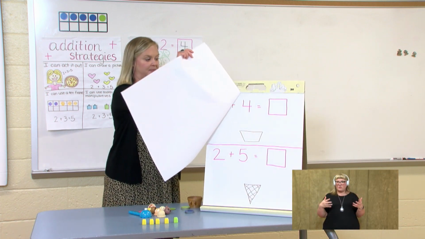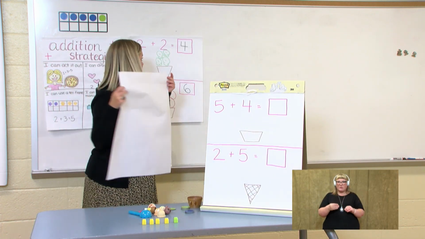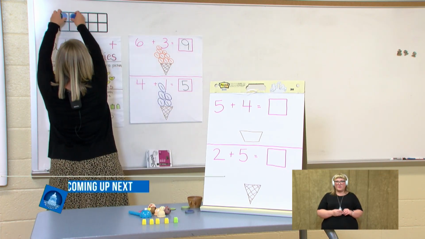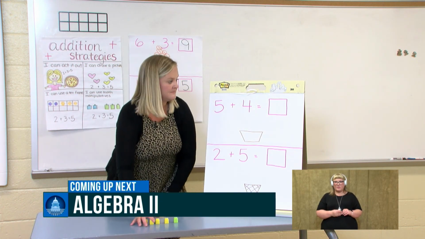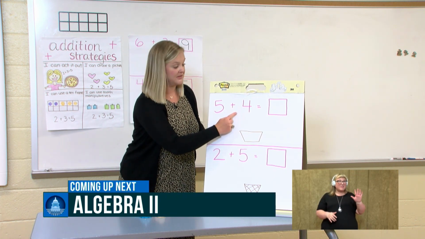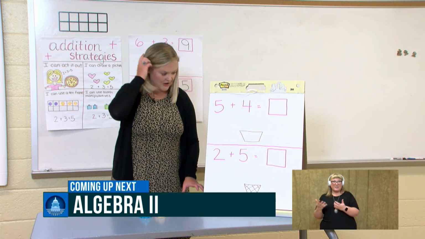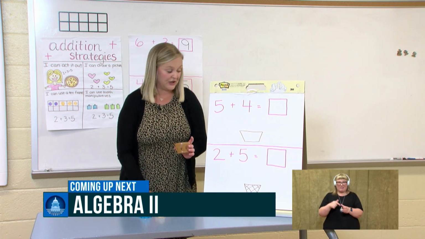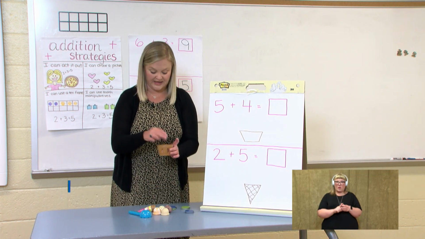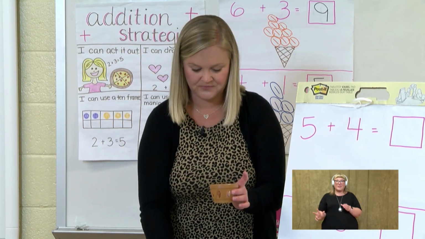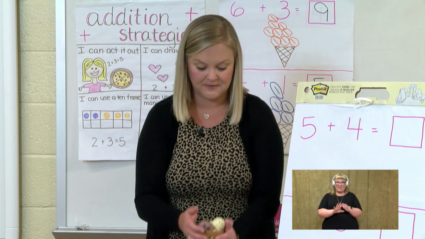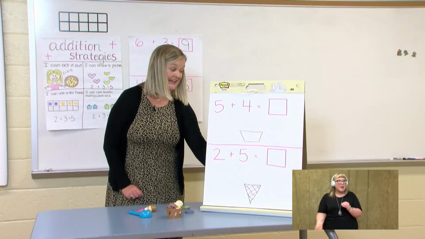I hope they are not big numbers because I'm not sure that they're going to fit on our cone. Read the next number sentence out loud for me. Oh, looks like a big one. Let's try it. 5 plus 4 equals, all right, this time let's try our cup. We are going to start by putting 5 scoops of ice cream in our cup. 1, 2, 3, 4, 5.